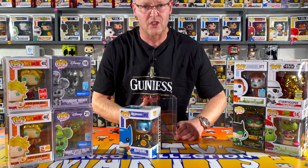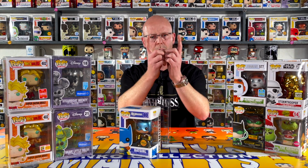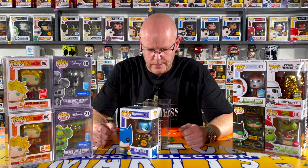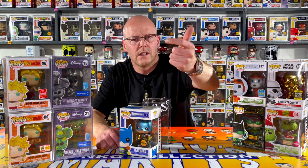I honestly think they use machetes, to be honest, because damn, the box this came in was huge, and there was that much of a gap between the box and the Funko. So I think they've taken it out and gone straight through the bubble wrap. They don't care about our things. And that's again another reason why I'm so adamant about overseas shippers making sure it's this thick with metal, steel, aluminum, whatever.